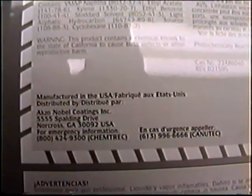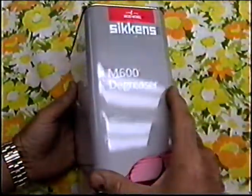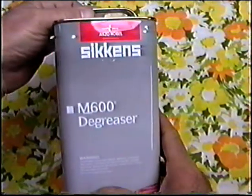Now, I want to get some of these numbers because a lot of people can't buy this at their local body shop, and you might want to have a gallon shipped over to you. These are all the numbers that they give on the can. Again, the first thing to do is check your local body shop supply.